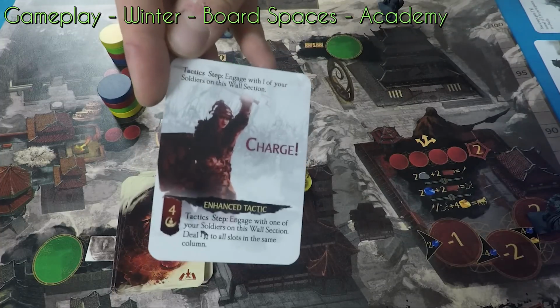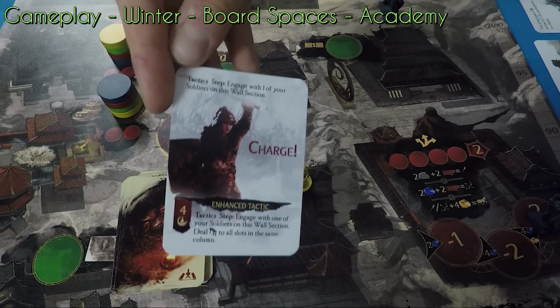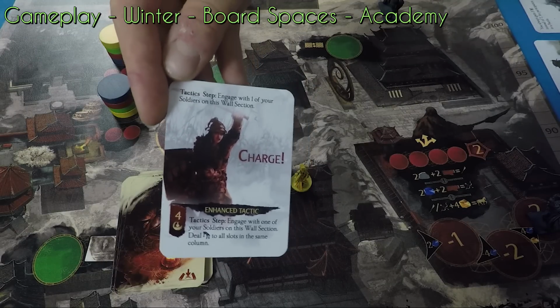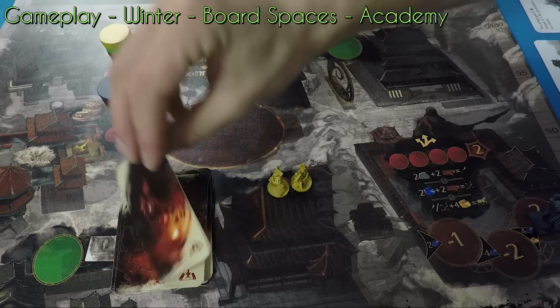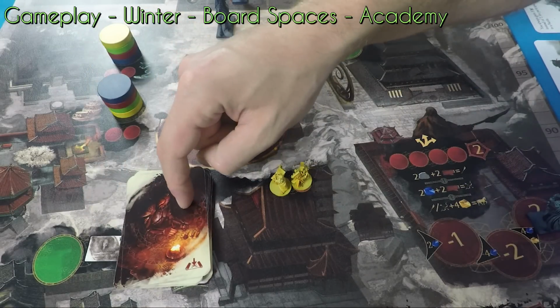Tactics cards are special cards that are played in the spring phase and can affect the defense of the wall. So we'll look at those in a bit more detail when we get to spring. But you can have a maximum hand of 6 cards, so if you'd ever draw cards that would put you over your hand of 6, you draw them and then discard down.